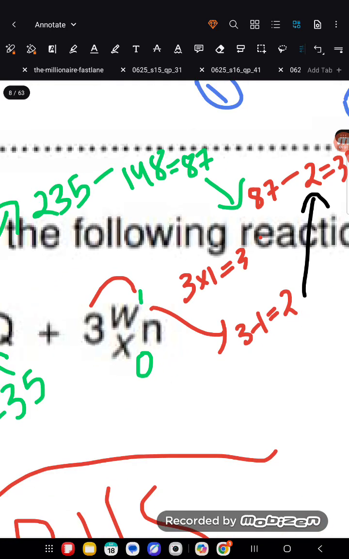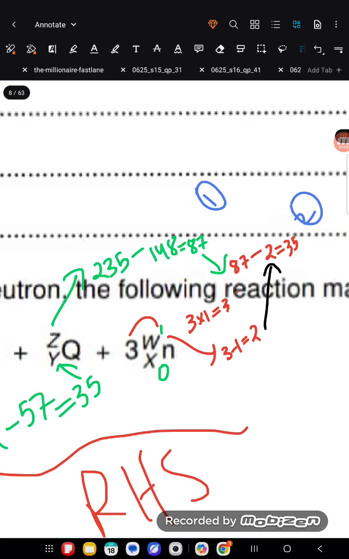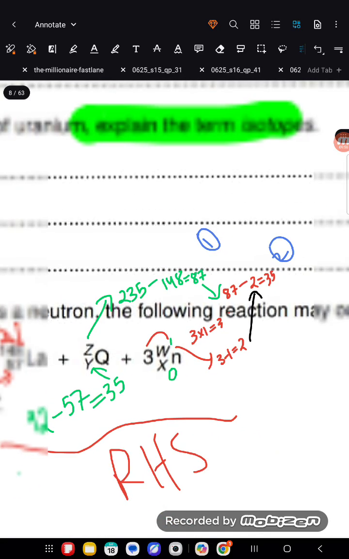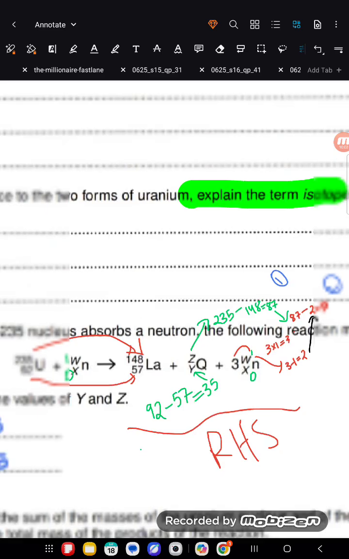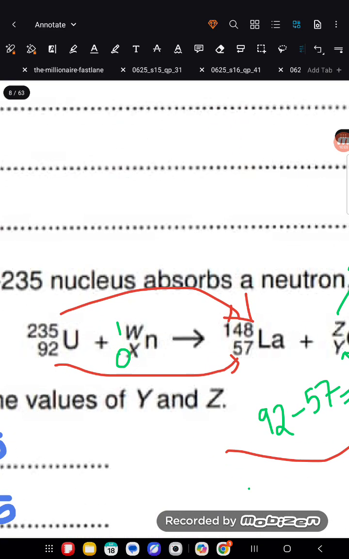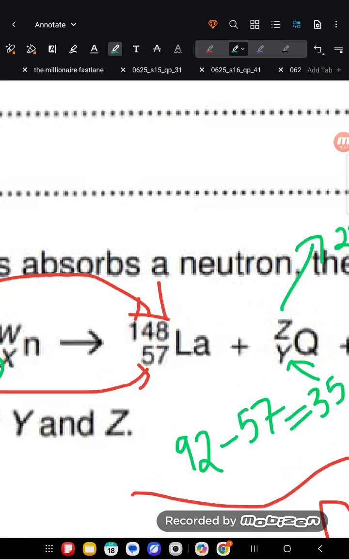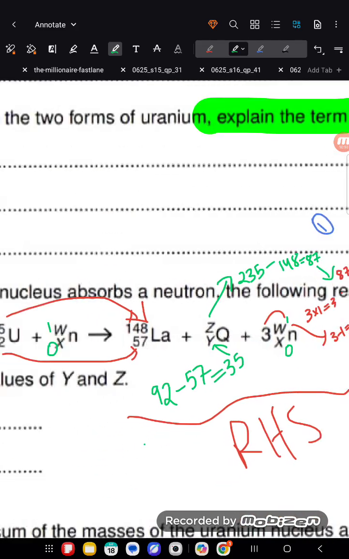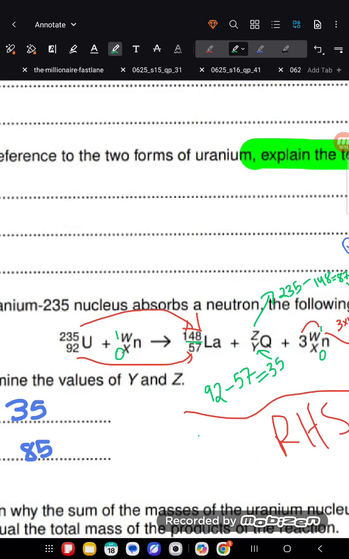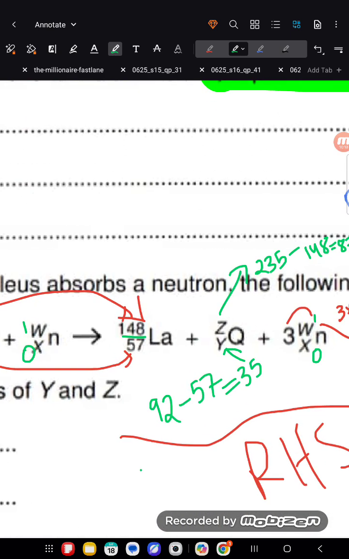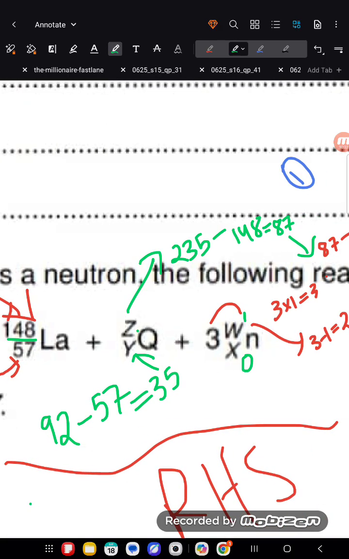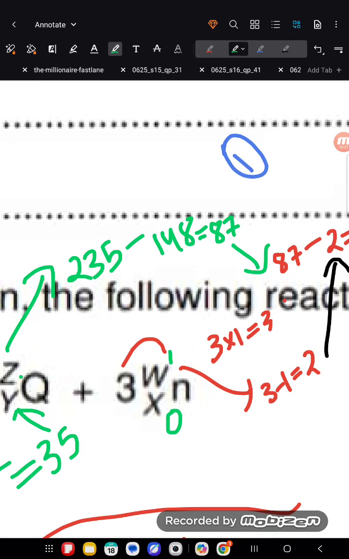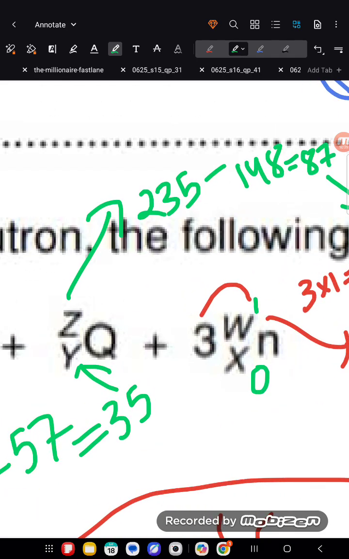So this one, okay, 3 multiplied by 3 is 0. The reason behind this is to find out z or y, whatever. This one is 230, this one is 235. So now it is 147 here. So 235 and here 147. What will be your this number? What will be? So it is 148 is 87, but we cannot write 87 here.